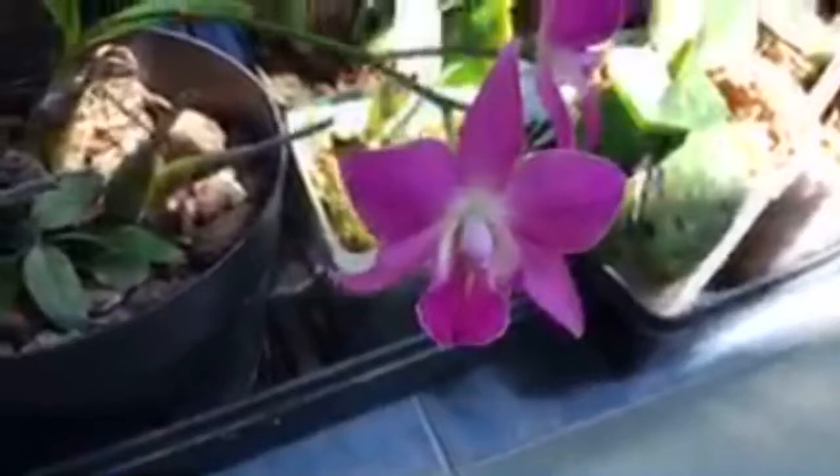The other thing about bringing these to the show table is, you know, this has basically two flowers on it. I don't think it's very worth it. And it's also gotten a little weirdly warm or something. So I'm not going to take that.